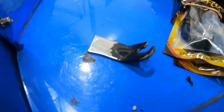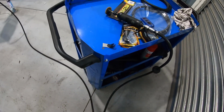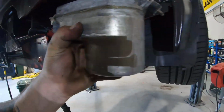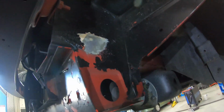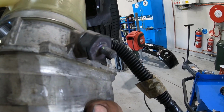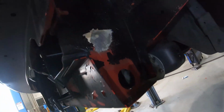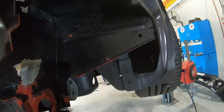I've got it here. When I got the pump, it actually came with the factory Astra bracket, which puts it down underneath. It's going to be completely useless for this, but I can cut tabs off and weld the tabs to the car that suit the pump. They're rubber mounted, I should say. So I'm going to mark up where that's going to be welded, cut back all that. Let's get into it.